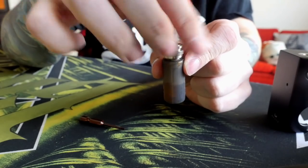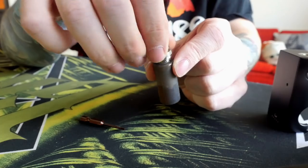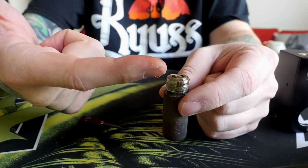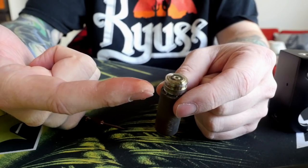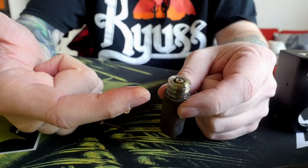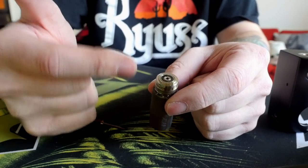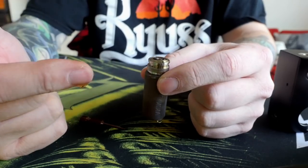Then to fill it up, all you have to do is kind of unscrew this, lay your juice into the bottle, screw this back down. It's not a cumbersome event, but it can get very, very leaky. As you can see, all I did was squeeze the bottle a little bit. That's just the risk that you run with a lot of squonkers. If the bottle is outside of the mod and you squeeze it, it's designed to shoot juice out of it. So any little pressure you put on it when you're gripping it and screwing this down, juice is going to come out the top, which is why I like to use external bottle filling systems.